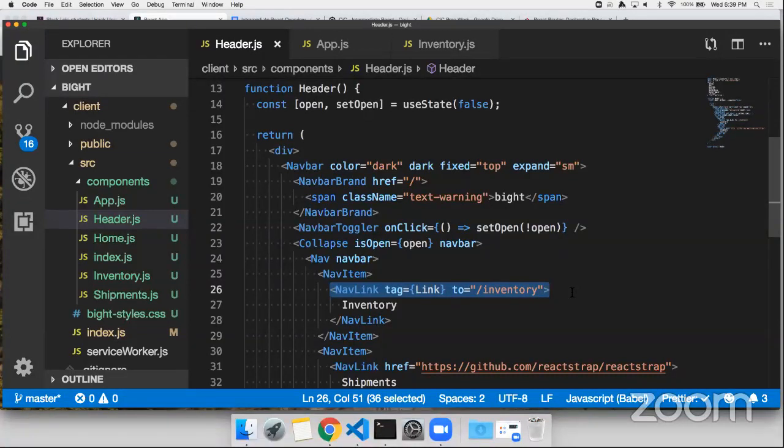You need to pass it that Link component via the tag prop. I want to make sure that everyone's on the same page before we keep going, so we'll take a 5-minute break. I'll start up again at exactly 6:45.